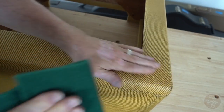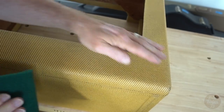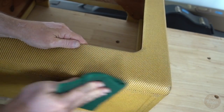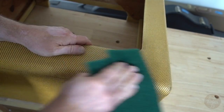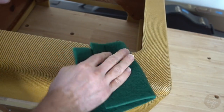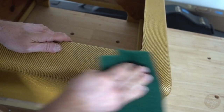I can feel the difference already. It just smooths it all out, makes it feel much more like a 1950s cabinet. Hopefully it'll make it look that way too. This is quite a quick procedure. It's not going to take me very long at all.